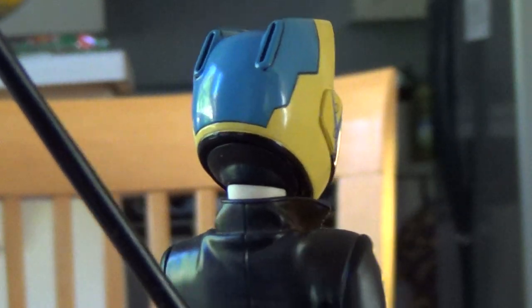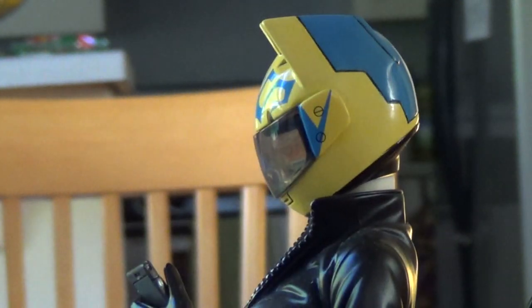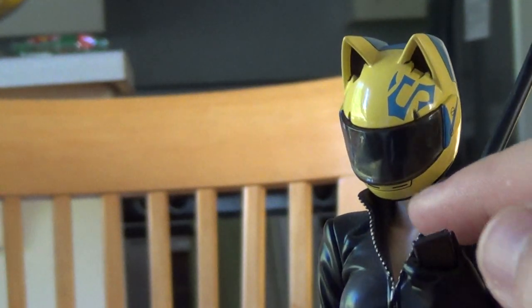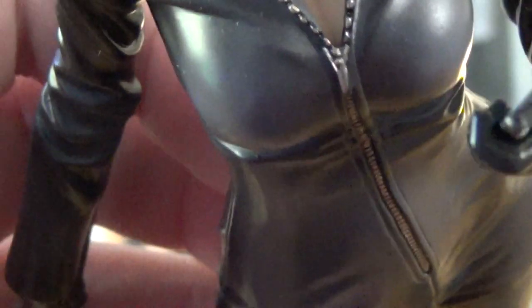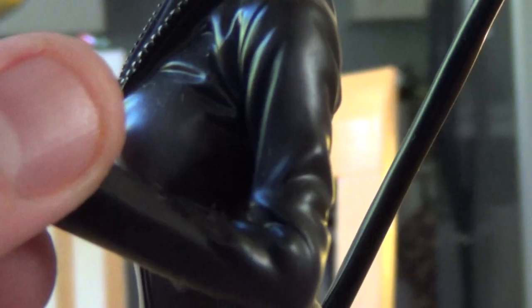You can see through the helmet - and there is nothing. If you guys know this character, you know why there's nothing there. There are zipper lines right there, and if you've seen the box you could have seen what's under the helmet. There's still cleavage there, the zipper, and it ends right there. This arm has a lot of folds, this one not really.